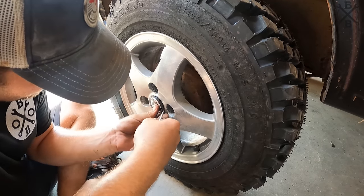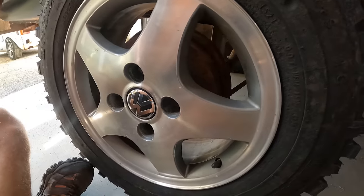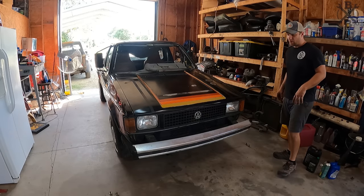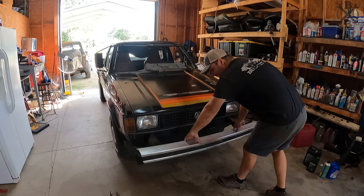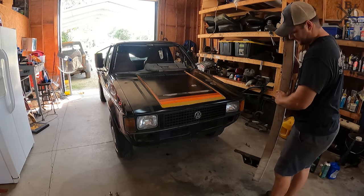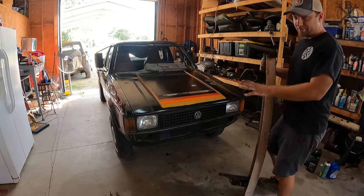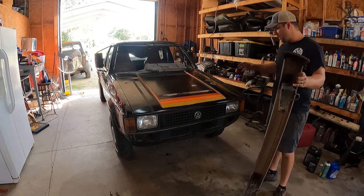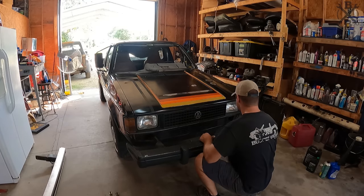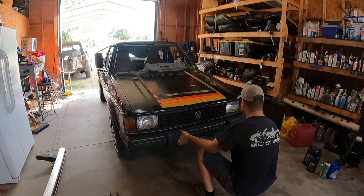Also went ahead and got a cheap set of Amazon center caps. Got those popped on, and with those on, they do set those wheels off quite a bit. Up front here, you'll notice the four bolts and the bumper hanging down, popping it off. I'm not positive what we're gonna do yet, but I wanna check a few things out and see what's the right look for it. I did have this decent GTI bumper laying around. I kinda wanna see what it looks like.